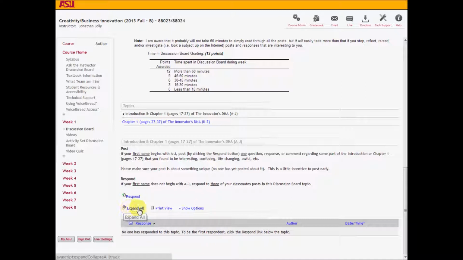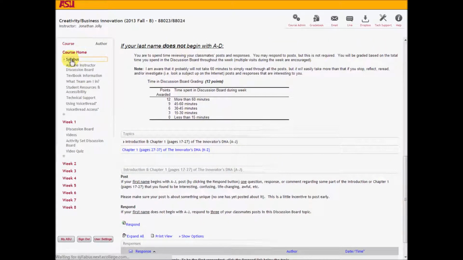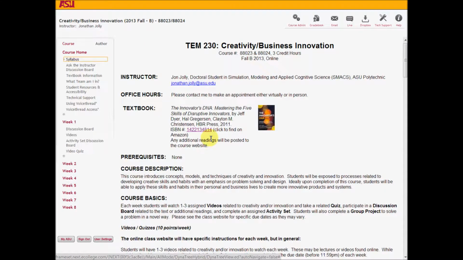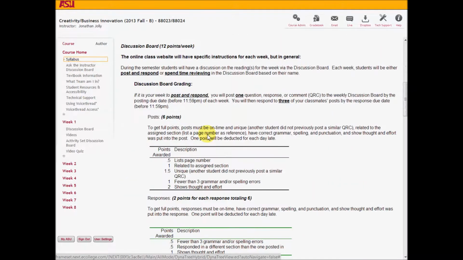So what you want to do is also not use this expand all button. If you use that button, it may count just you scrolling as not actually being involved with the page. So I recommend clicking on each post, going through it one by one, and really taking your time. Okay. So I took a long time to explain that because I know that's a point of some confusion at first, but once you get it, it's pretty easy.